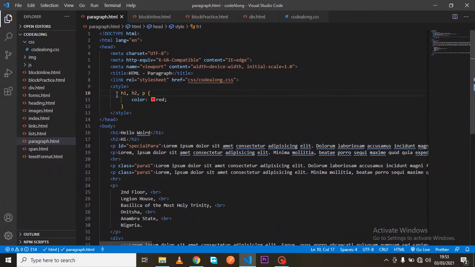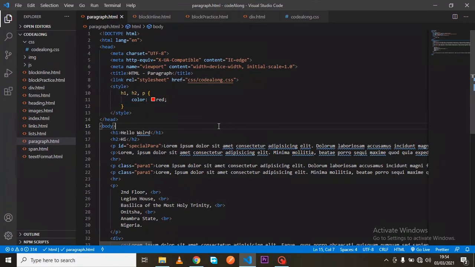Okay, just see it as authority. The internal style sheet has a higher authority than the external style sheet. So if I want to override something in the external style sheet on a particular page, I use an internal style sheet. This brings us to the inline style sheet, which is the last way of inserting style sheets.